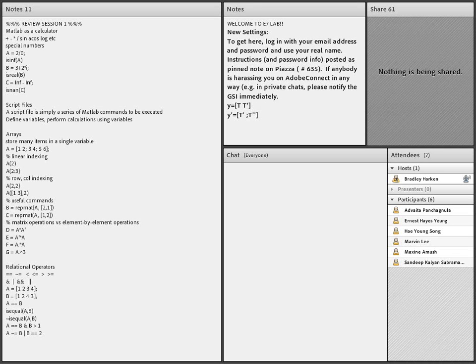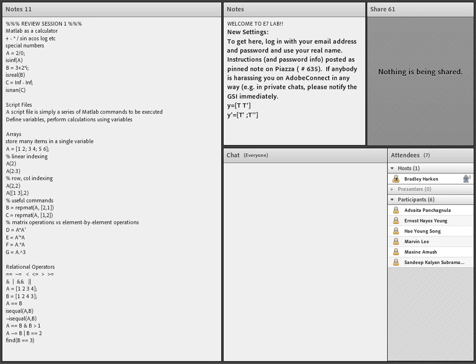Another useful command is find, which will return the index values of the array where the given criteria is true. So when you type B equals 3, it's going to give you an array of logicals, and then the find command will take that array of logicals and return the index values of where those are equal to true.